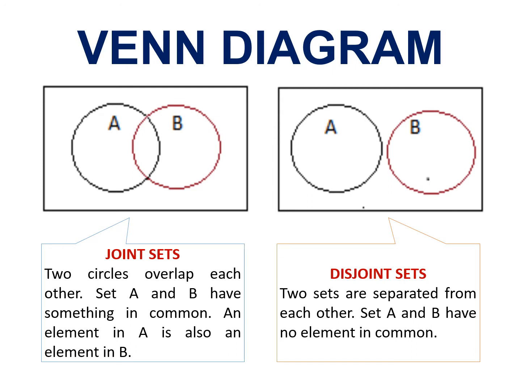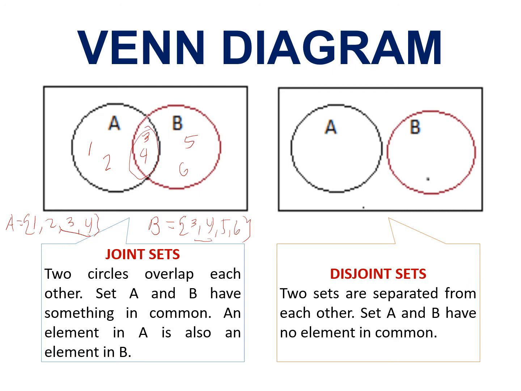For example, ito. Set A ngayon, meron kang 1, 2, 3, and 4. Ang set B naman, meron kang 5, 6. Alright? So if you notice, ang set A natin, ang elements niyan, 1, 2, 3, and 4. Ang set B naman, ang elements niyan ay 3, 4, 5, and 6. So, if you notice, yung 3 and 4 dito, yan yung common nila. Okay, so that's why the sets are called joint sets.